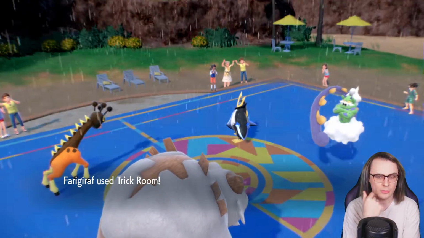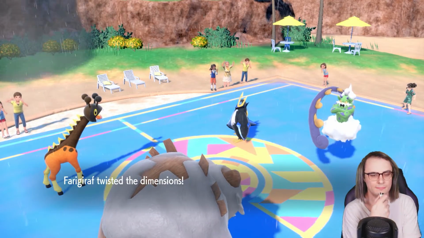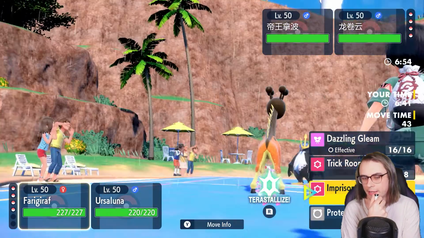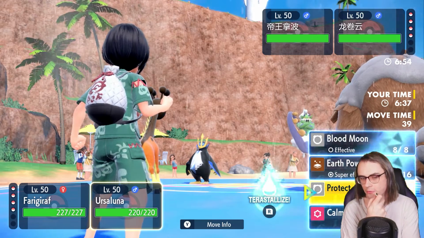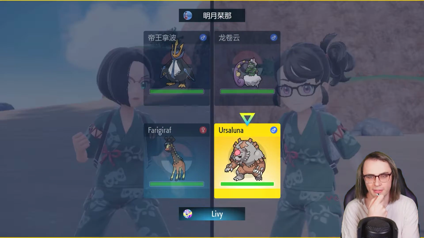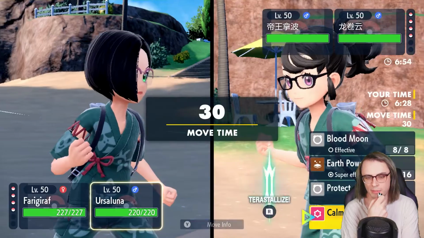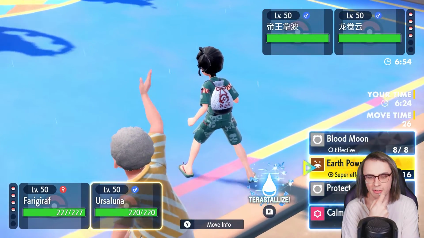Ursaluna protected itself, of course, thank God. All right. This could be kind of gray. I think for now, I might just go for an Imprison just to try and stop any sort of protection shenanigans. And then I'm going to go for Tera Water and Calm Mind. Tera Water will be great defensively speaking into that Empoleon. Meanwhile, I can also just go for Tera Water Blood Moon. Tera Water Blood Moon into Tornadus, or even Tera Water Earth Power could be good.